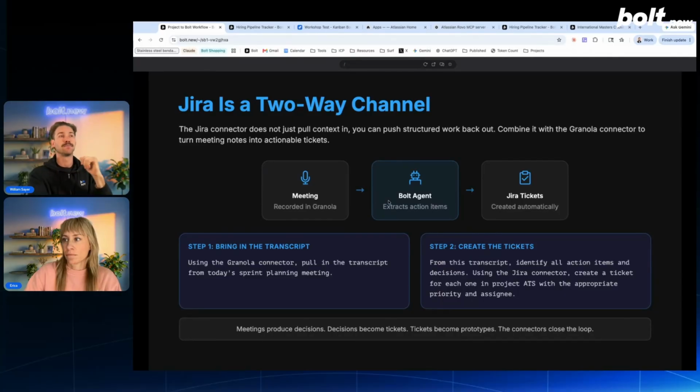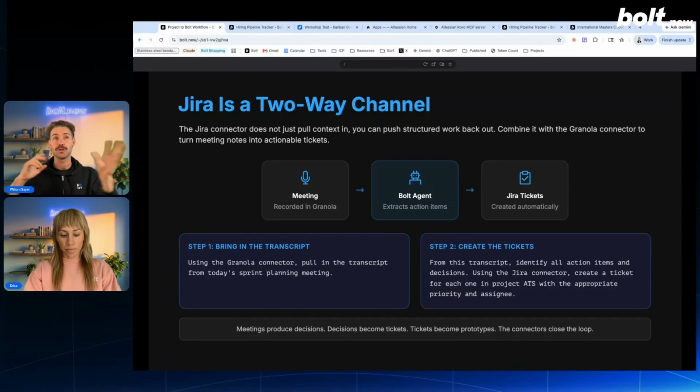And then we're going to use our Bolt agent because it can use Opus 4.6 under the hood if it's a really complex task, or Haiku, or a different model under the hood if it's a really simple task. Effectively, what I'm going to ask the Bolt agent to do is condense all of these key speaking points from the meeting and turn the transcript from this meeting into JIRA tickets. And then the magic of this MCP connector is it can do that two-way task.